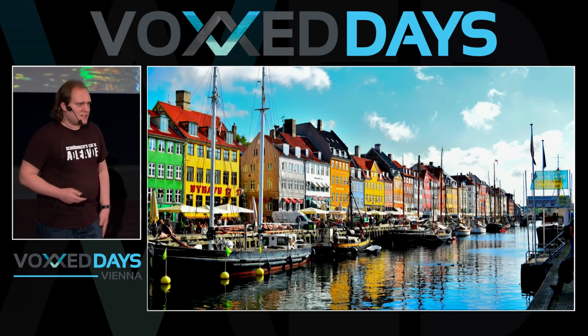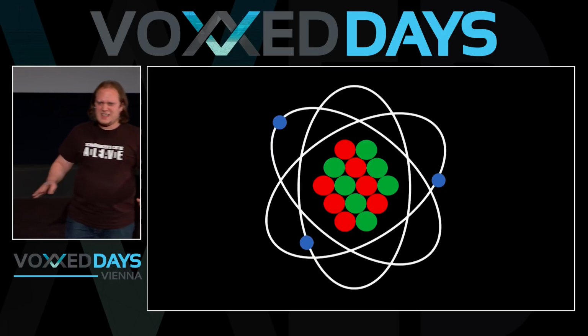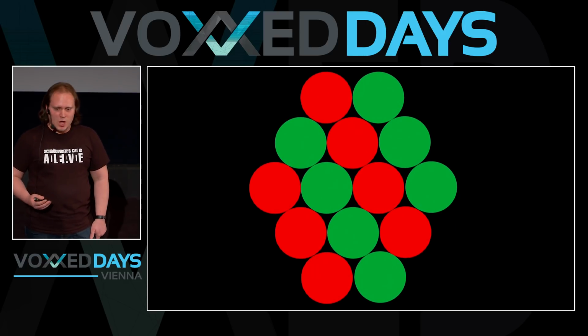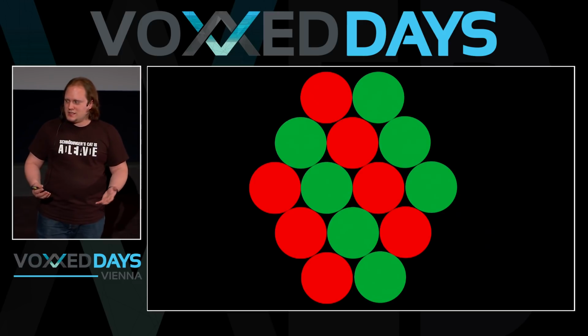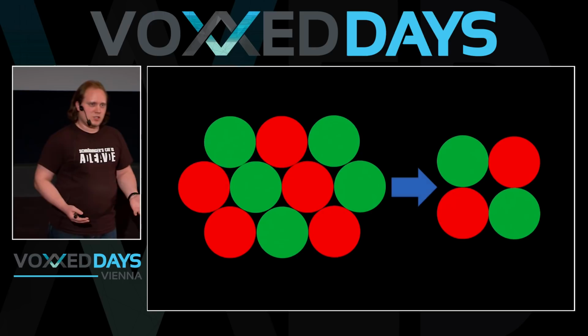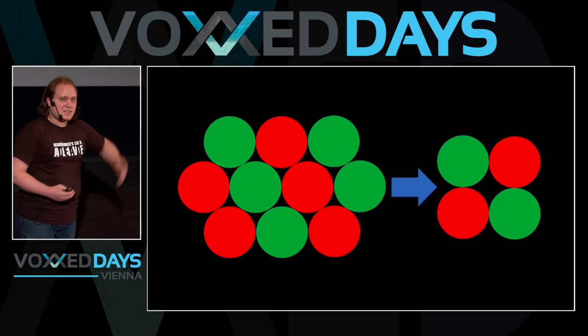The example is, let's imagine we have an atom. This is a radioactive atom. We don't care about the whole atom. In fact, we only care about the nucleus. Okay, I said this is radioactive. What does that mean? That means that at some point it will decay, which means part of the nucleus splits off, and this particle, an alpha particle in this case, is emitted.